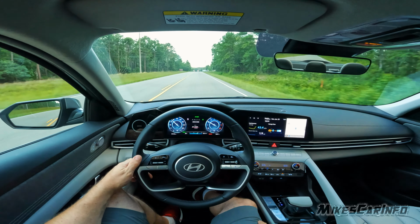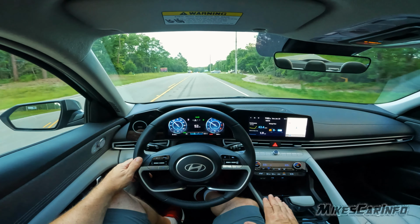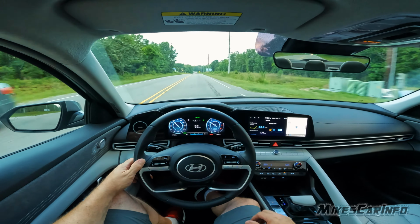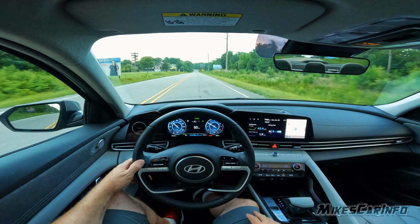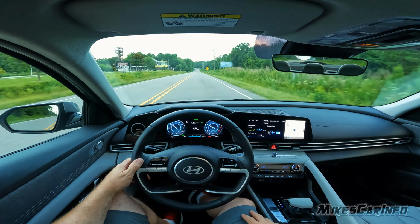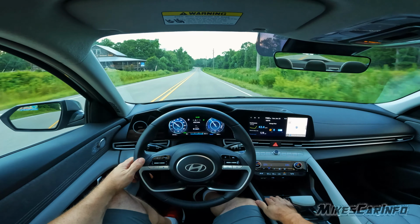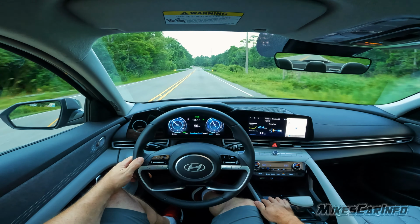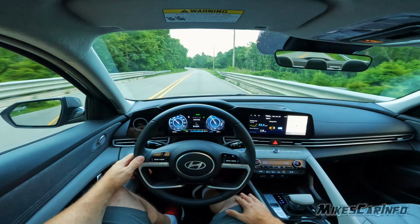The only thing about the Sport mode is that when you accelerate, the acceleration is better, but it kind of holds the RPMs up. So when you let go of the accelerator, it has a little bit more deceleration than I would like. Eco is too weak. Sport is a little bit annoying, where it's kind of rocking you a little bit, but the Smart mode is good.